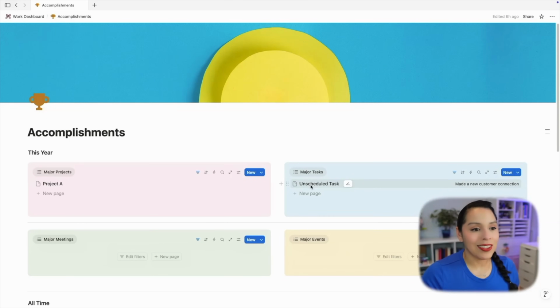This view lists that major task accomplishment, and it also has a section for you to write the impact of that task or the impact of the project or the impact of the meeting. So you just need to take a quick screenshot of this, or you can export these databases into a Word file and send them over to your boss when it's time for evaluation, or you can use this as a quick reference sheet for your major accomplishments.